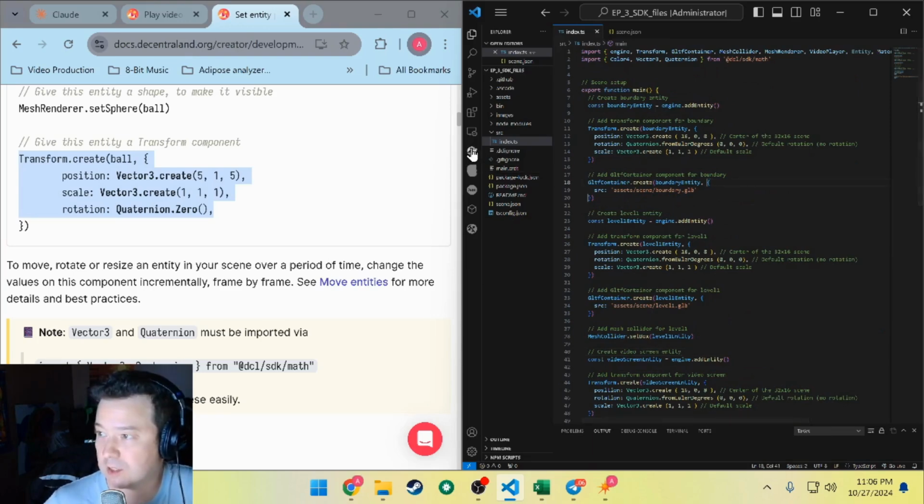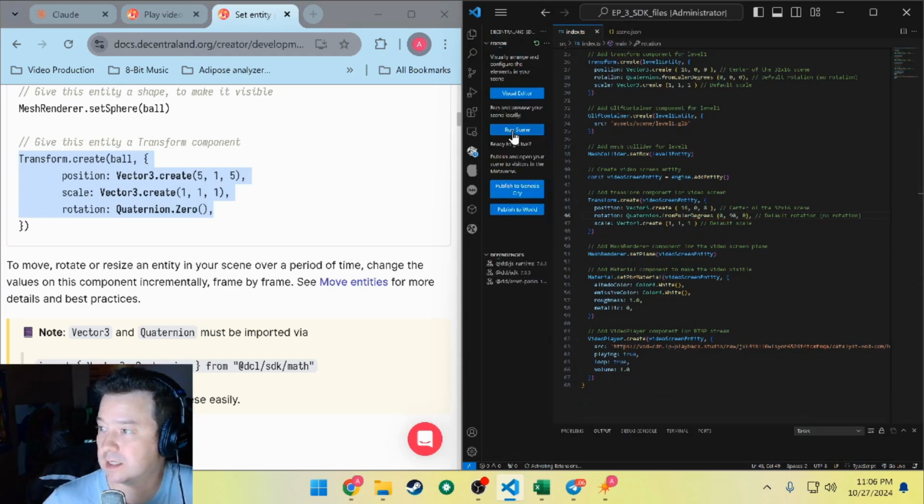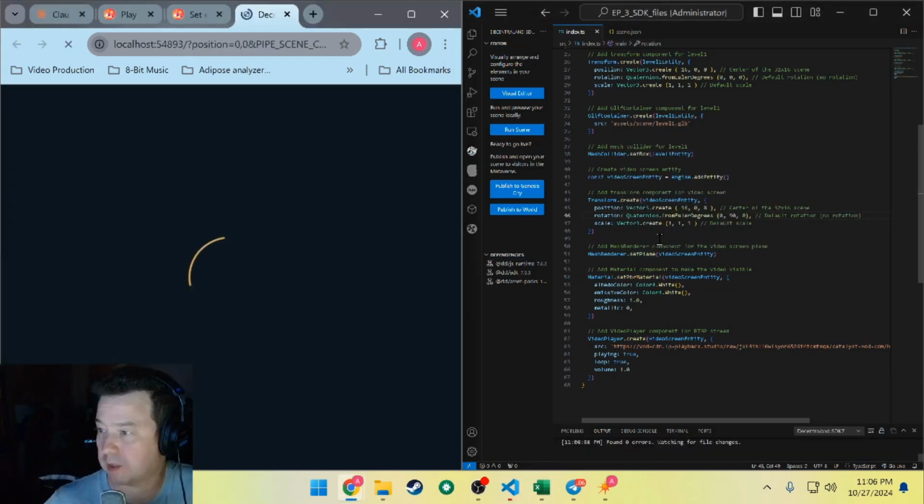So we're going to save this off. We're going to take a look. We already know that we want to turn our video stream sideways. Go ahead and do that. And let's take a look. So now all of our rotations and our scaling and positions. The position was working before with the previous code, but this is the proper way with Vector3.